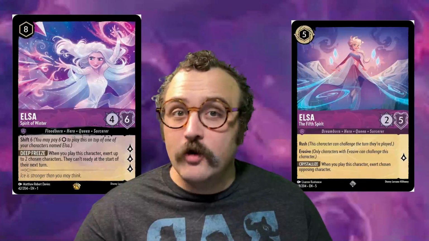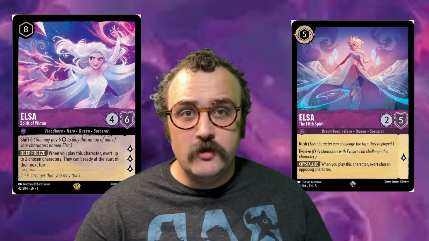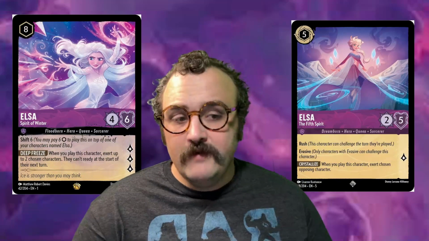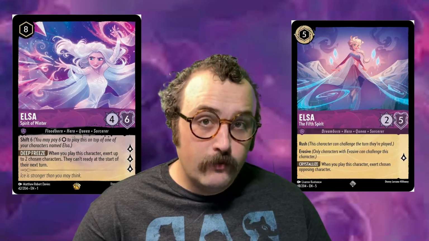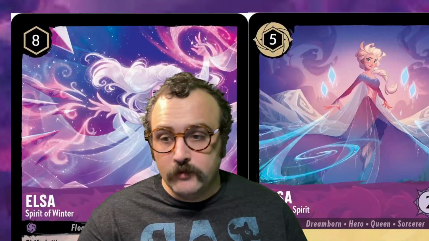Whether or not they are inkable or uninkable, it's a very crucial part of the game, so you decide who you want to put into your inkwell. Some of this may sound foreign to all of you, but I promise as these videos progress, you'll learn about it all. So we've got these 2 Elsa cards, the Fifth Spirit and Spirit of Winter. Can you spot the difference? Yes, the artwork, the name, all that. The biggest difference is this symbol in the top corner.